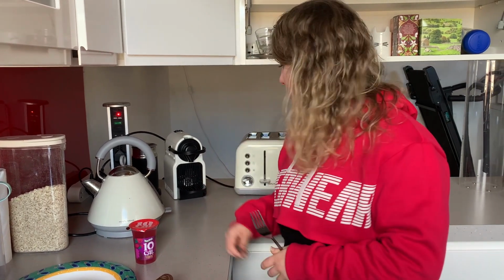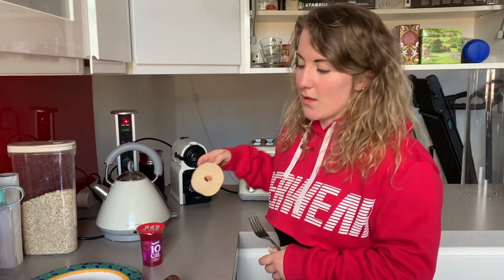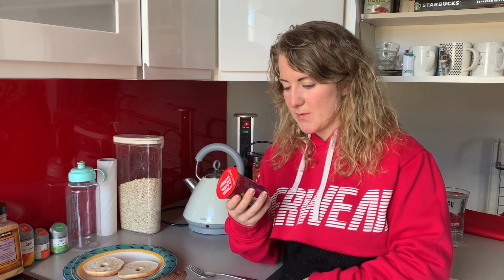Unfortunately, we've downgraded to a bagel thin, so it's just about to pop up now, and I'll eat this, and then I'll see you at the next meal. I forgot to mention as well this little diet hack, the 10 calorie Hartley's jellies. They were a lifesaver on my last prep as well.